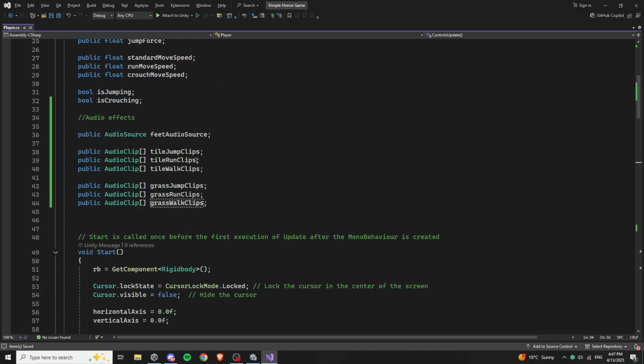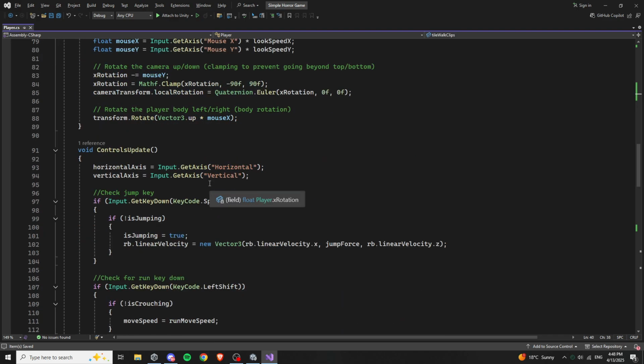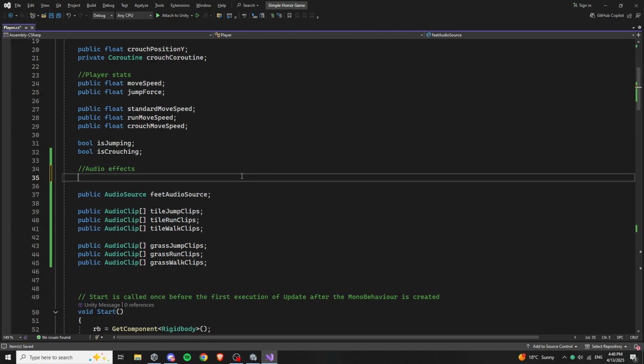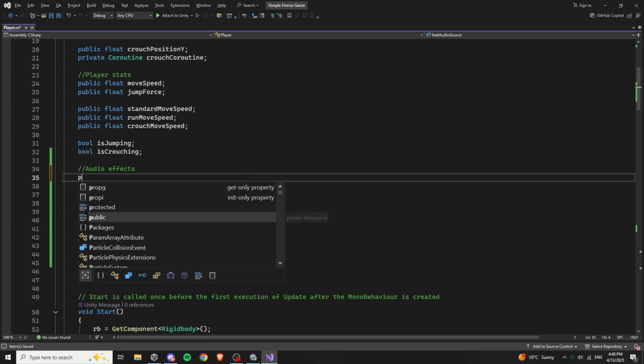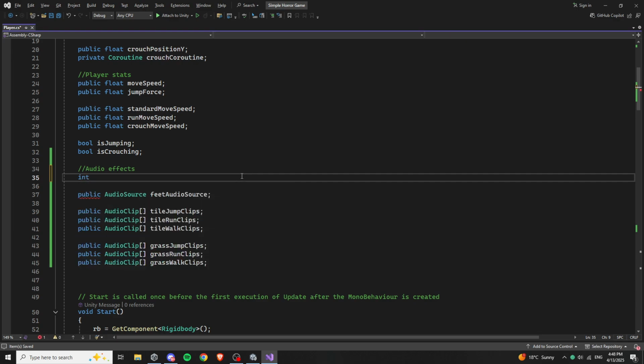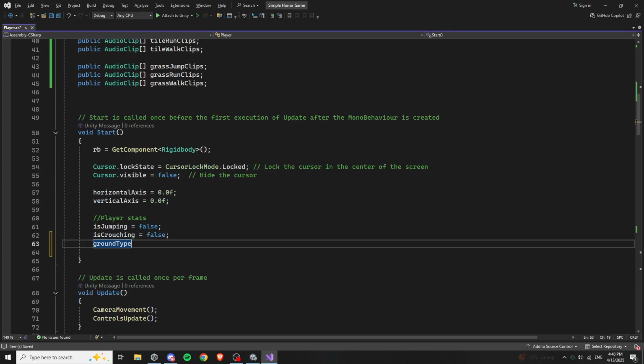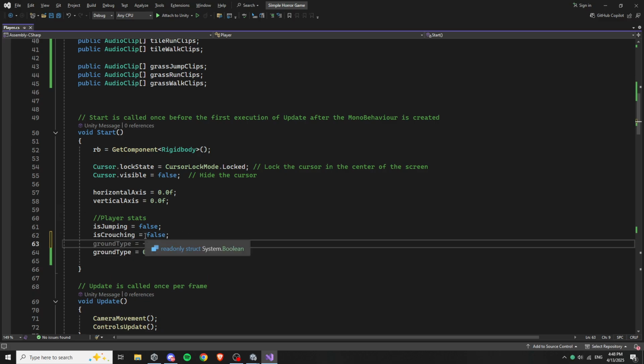But let's see. So we also want to know what type of platform we are touching. So like int ground type. By default, we'll make it 0, and 0 will mean the normal platform.